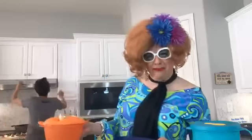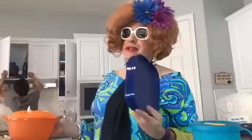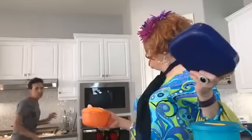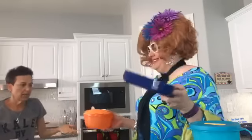AJ is pulling everything out of her kitchen, because she's been collecting Tupperware. How long have you been buying Tupperware? Oh, my God. Ever since I've been a teenager. We love it. So she's collected over the years, and these things do come back. These plates will probably be in our sale catalog in the summertime. But they are great, and they are easy for the microwave, and they don't spill, which I really love.